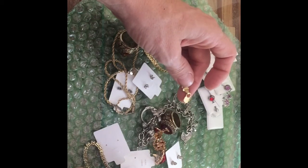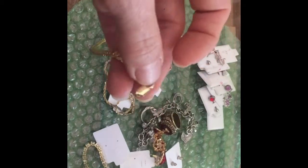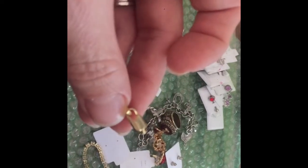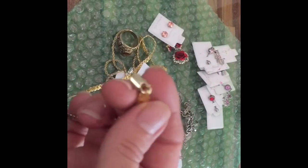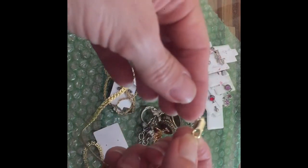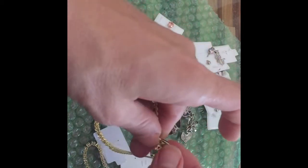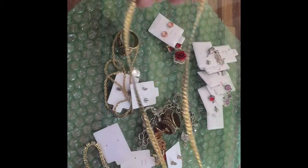And then there was this necklace which looked like it was probably going to be nonsense — but looking at it now, it actually says 18k. Kind of hard to believe but it does say it right there on the side of this lobster claw clasp. I have a tester so I'm going to test it. It says 18k and I suppose it could be — I'll wear it. The clasp is broken there and it doesn't say anything on the piece itself, but I'm definitely going to test it and take a harder look.